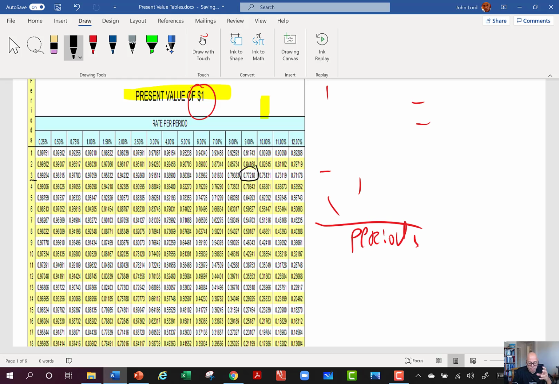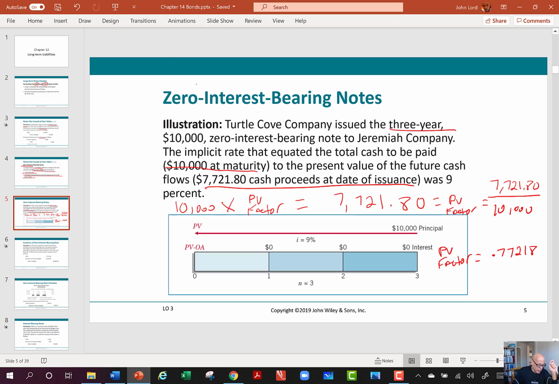Most likely the way this would be done is using the present value analysis in Excel, and Excel would spit out the correct interest rate to you. But since we're just trying to understand the theory here, I'm going to go ahead and use a table, and because it's a textbook, I think every single time the factor is going to turn out to a perfect interest rate. So now we know that the interest rate on this thing is 9%. Okay? So now that I know the interest rate, I'm pretty good to go ahead and finish this question up. I'm just showing you that's how they came up with that 9% there.